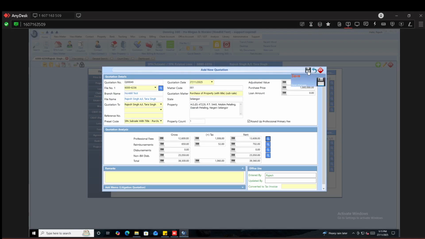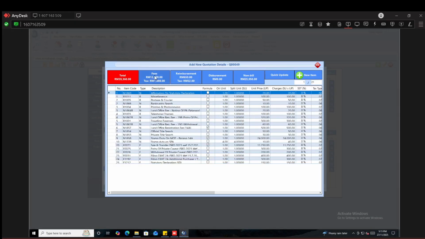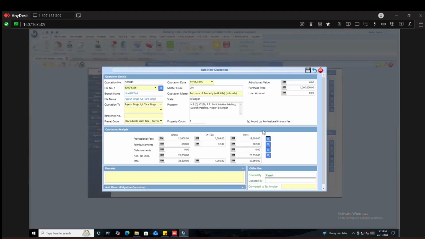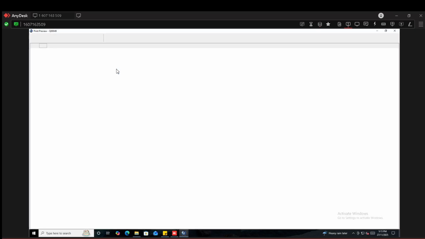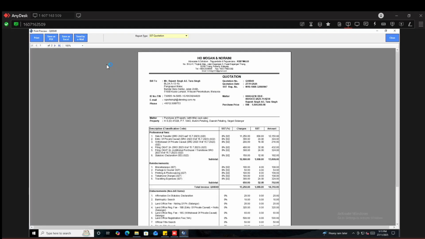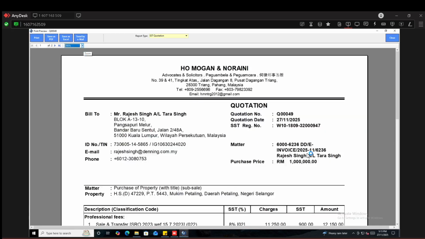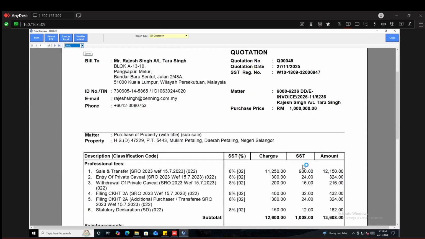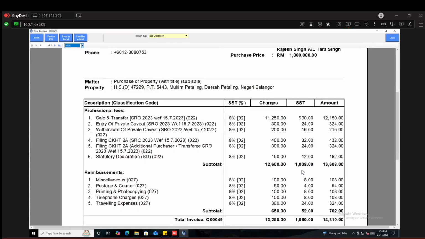Clear? Click save. Or you can apply any discounts that you want. Any changes you can do that. I'm not going to do that. You can type any remarks if you need to. If not, leave it blank. Remarks tak payah. Then you click on print button. These are legal staff and legal department. Quotations: only the primary client's name will appear. Quotation satu nama saja, primary client. You'll see.